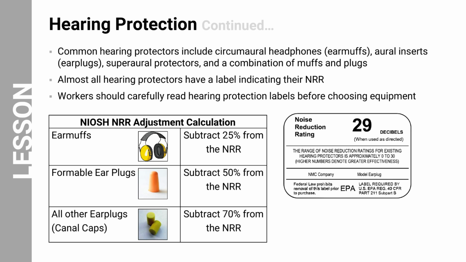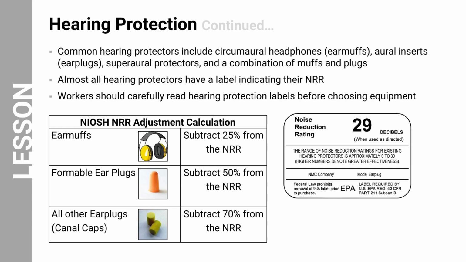Almost all hearing protectors will have a label that indicates their noise reduction rating. Remember, NRR is the amount of noise the protector should reduce in decibels. It is important to note, though, that the real capabilities of hearing protectors can be 50% or less than the marked NRR values. This occurs for two primary reasons. First, the manufacturers do not use the A-weighted sound level scale to determine the NRR, and second, to allow for inconsistencies in the human ear canal.